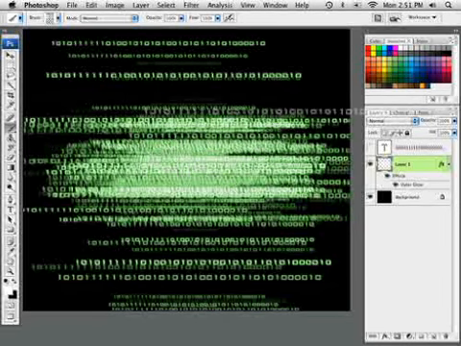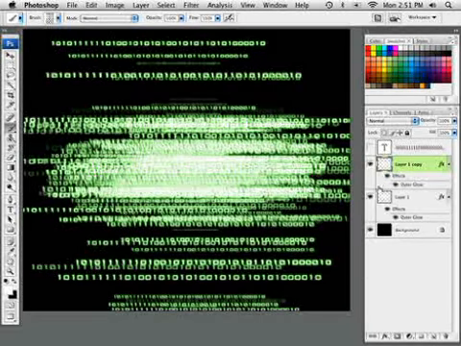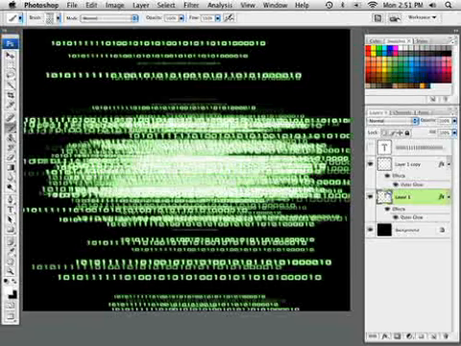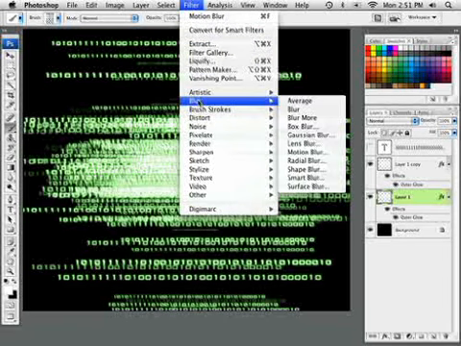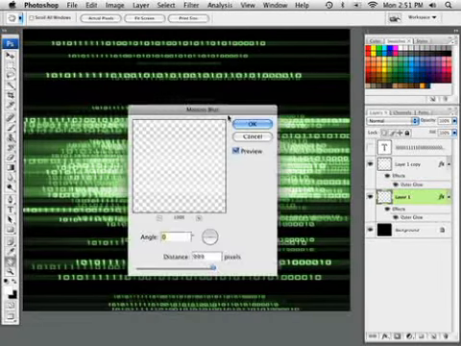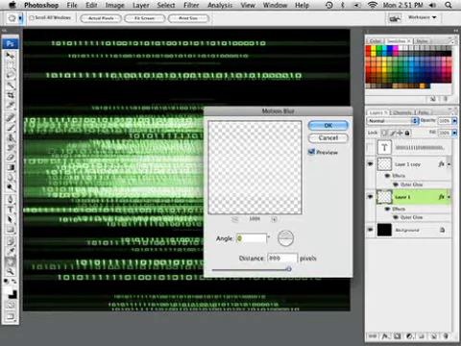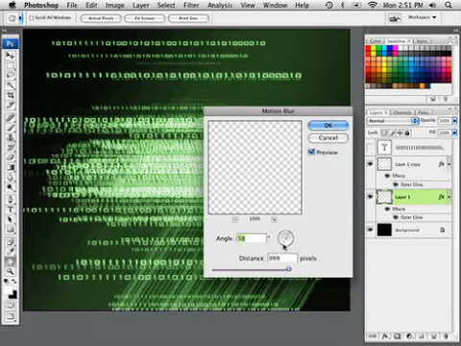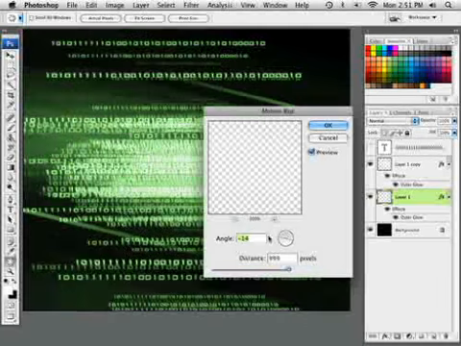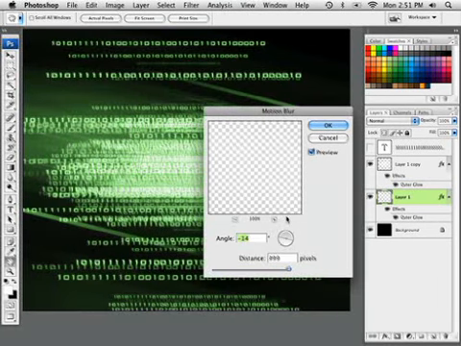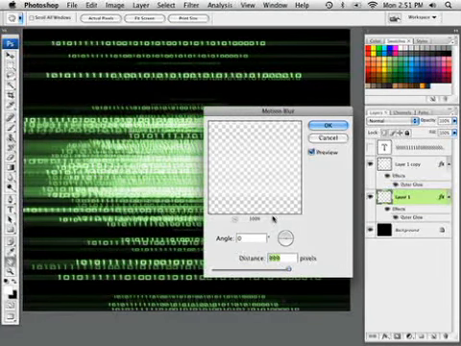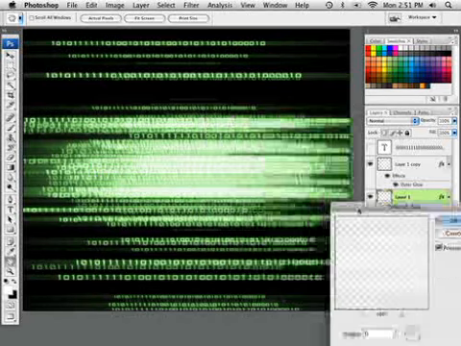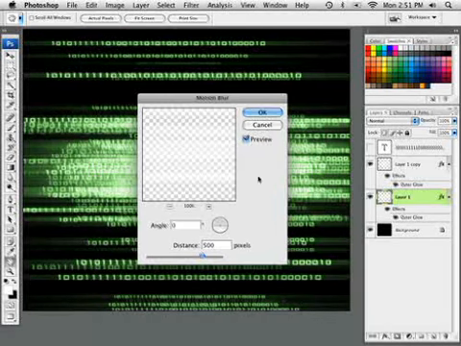So I've got all that scattered in there. So let's go ahead and create a duplicate of this layer and make this a little bit more interesting by selecting this bottom duplicate. And I'm going to go to the Filter menu, go here to Blur, Motion Blur. And you'll notice what's going on. It's giving me a straight across look. I'm going to leave the angle at 0, but you can by all means experiment with different angles and you'll see the different effects it gets. So we'll leave that at 0, and I'm going to drop the distance to about 500. It's giving me kind of a really interesting look there.